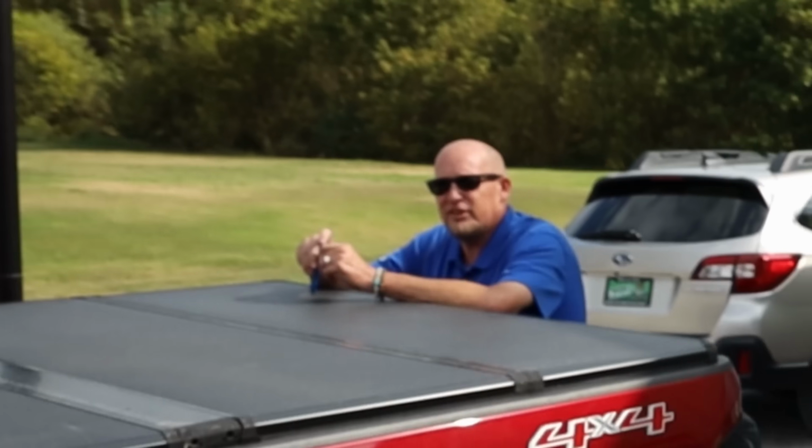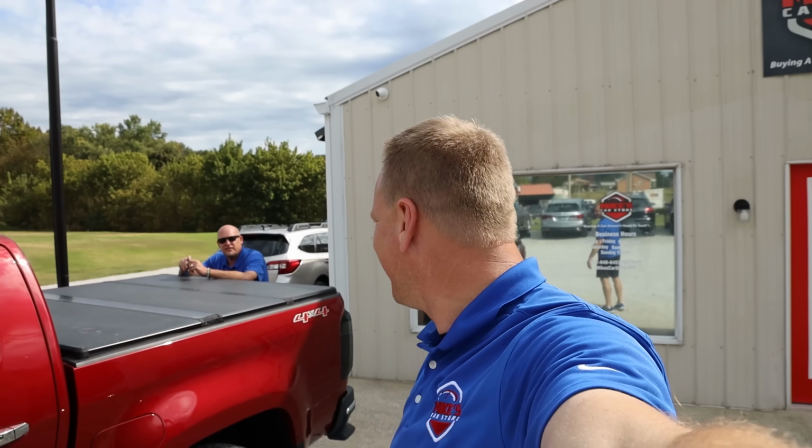All right, Grant's back, and how does it look, Grant? Looks awesome. Does it? How far did you drive it? 17 miles or so. We take these things on a 17-mile test drive, and I would say that there's probably no dealer in the country that actually takes their vehicles on a 17-mile test drive. That's what he drives it. I just got done driving it a couple miles, and then Rich will drive it too.